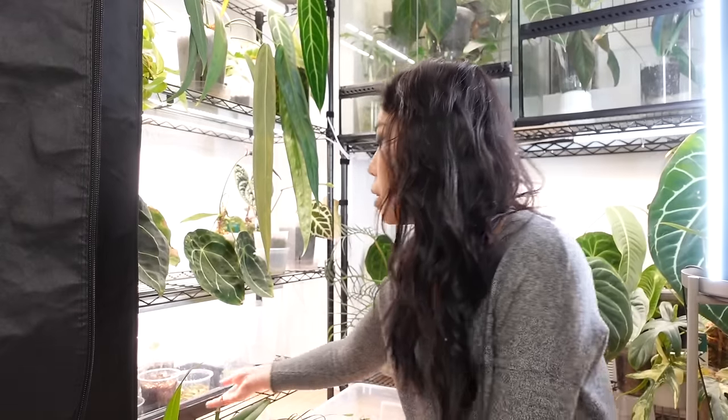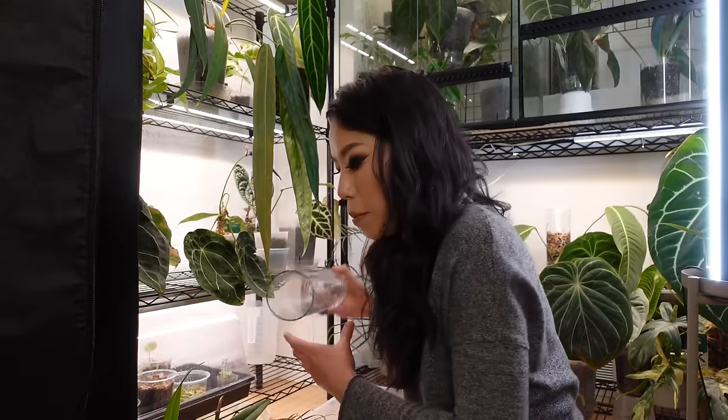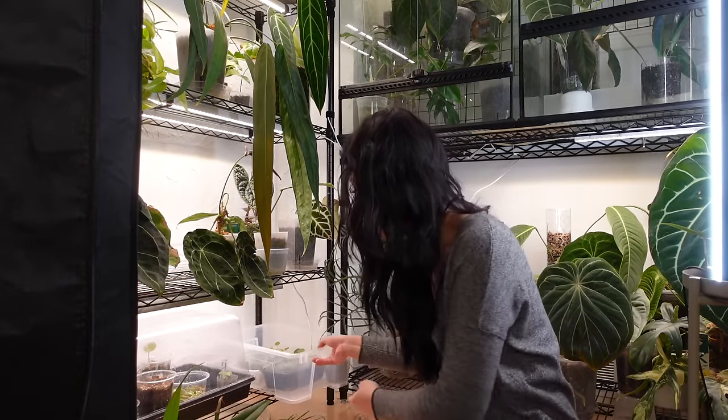Let me swing you around so maybe you can see. So like this bin or dome, I can move these out of the way. So now I can not just put my seedling tray here. That really was not so hard. I don't know why I didn't do it earlier. So back to this orchid.